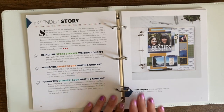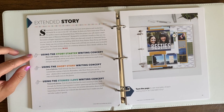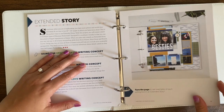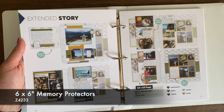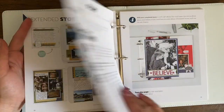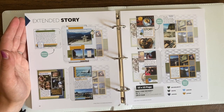This is the extended story, and this is what we've never touched on, and I think this is really, really important. So if you're using the 3 different writing concepts, which I just mentioned, you can do them in 3 different ways. The extended story is basically a pack of page protectors from Stacy Julian with the Story by Stacy line. Let's see, they kind of tell you here. Do you see how there's a 6x6, then we have an 8.5 by 11, then it adds the smaller vertical or horizontal 12 by 4 and 12 by 6 page protectors? It's just a stack of different size page protectors to get you to tell your story in a different and interactive way.